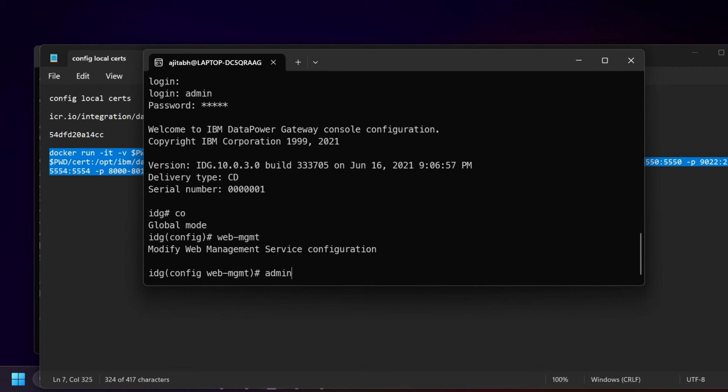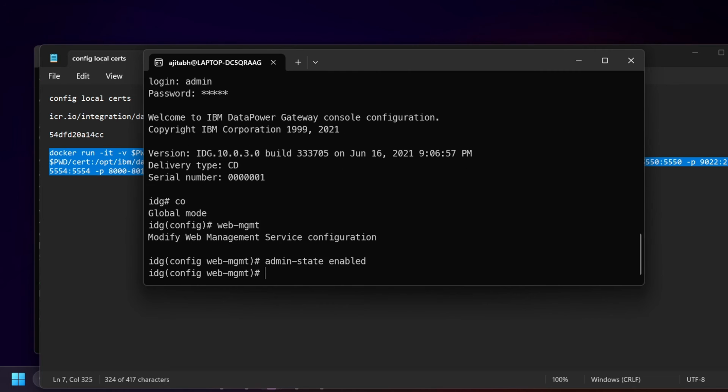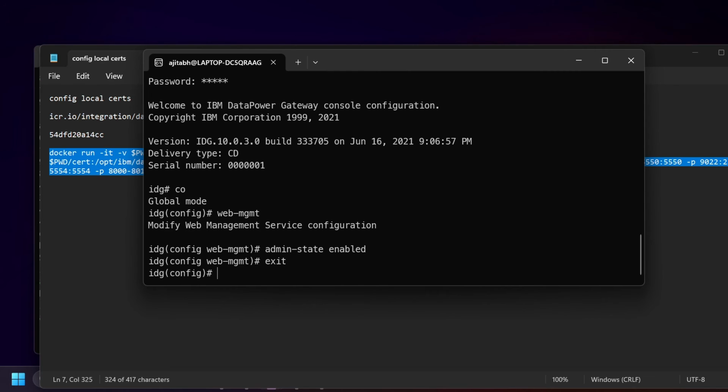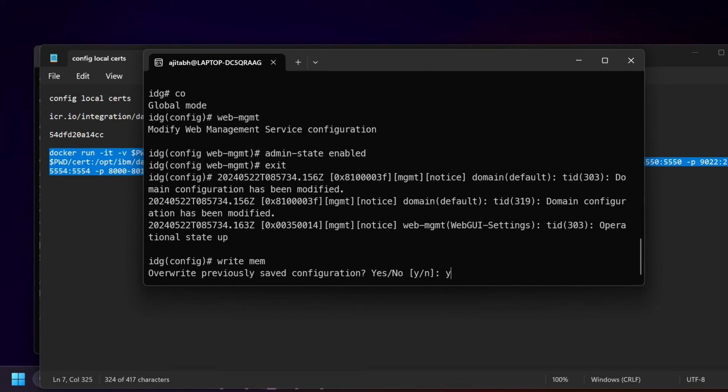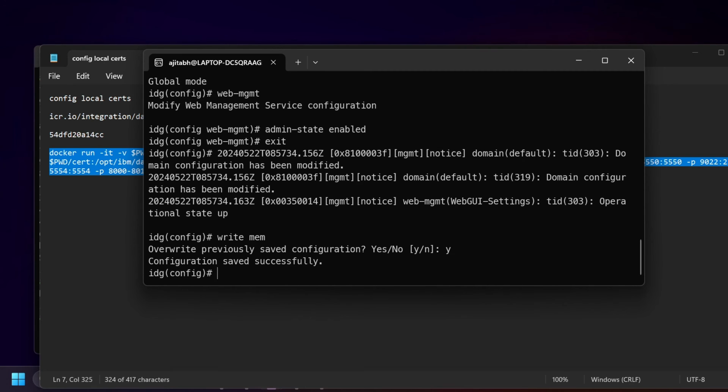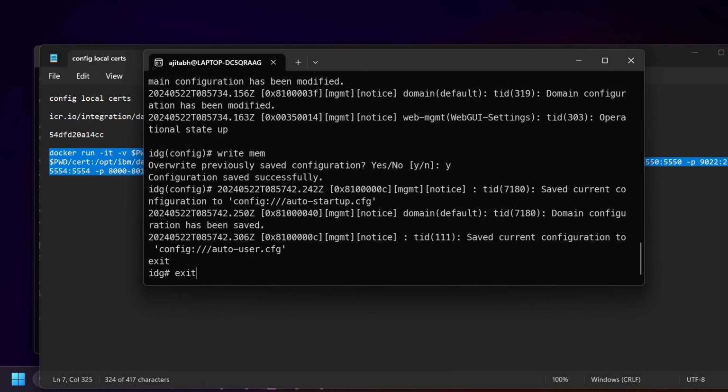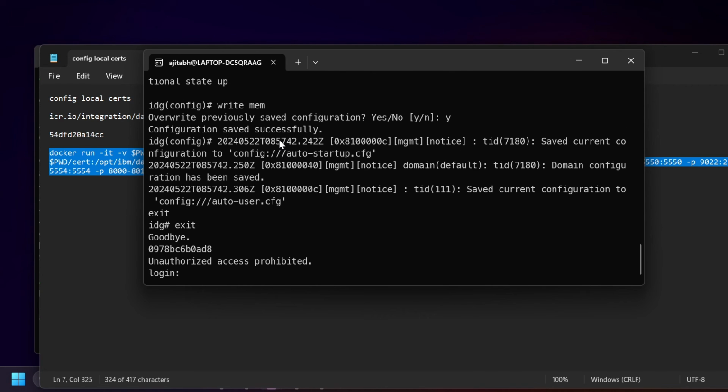Now here say admin-state enabled. Type in exit. Say write mem. This is to save whatever changes we have done, and you can exit from here. Good. Back to login prompt.